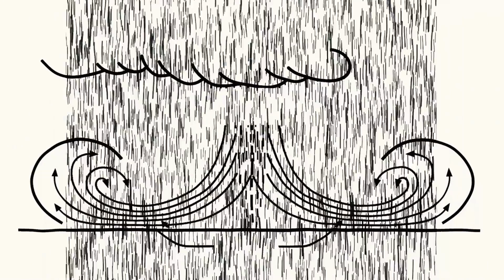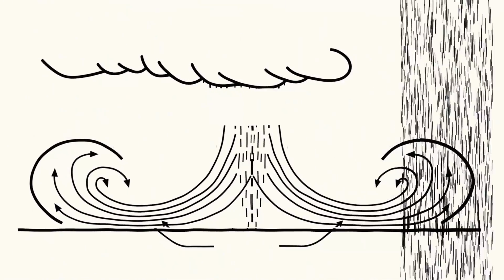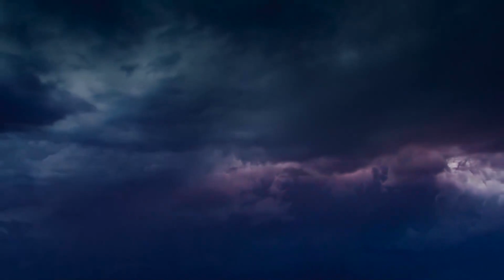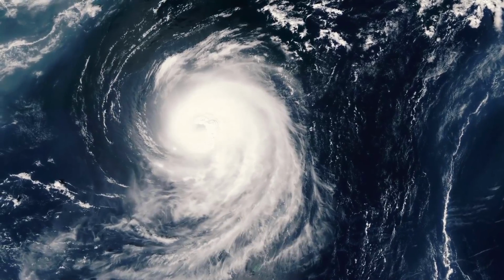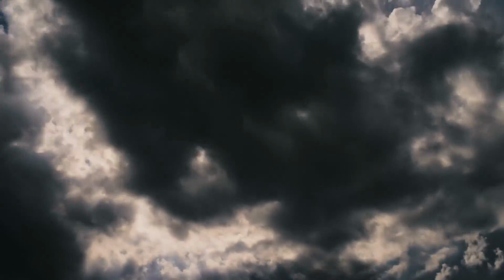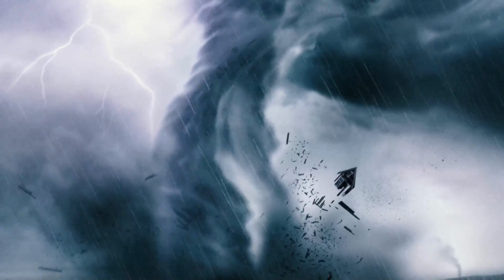The storm matures, and the updraft keeps feeding the cloud with unstable, moist air. Hailstones and raindrops are now big and heavy enough to fall to the ground. But sometimes, the updraft is so strong that it suspends huge amounts of hail and rain in the upper part and the center of the storm. But let's say some dry air gets into the middle and lower parts of the storm. It can cause a downburst.